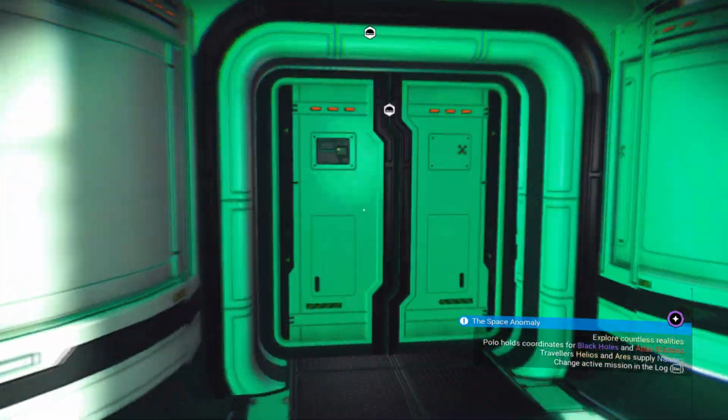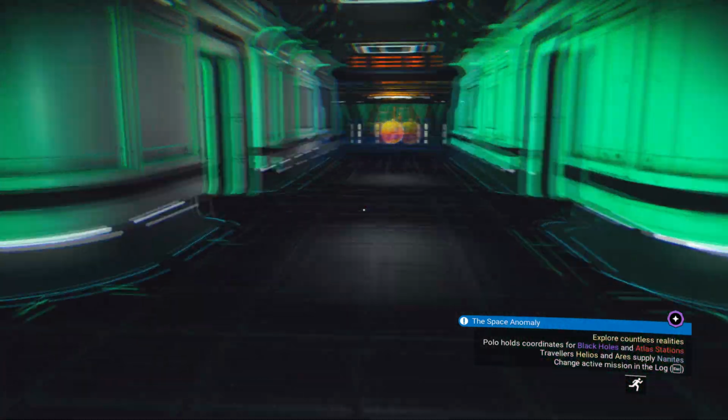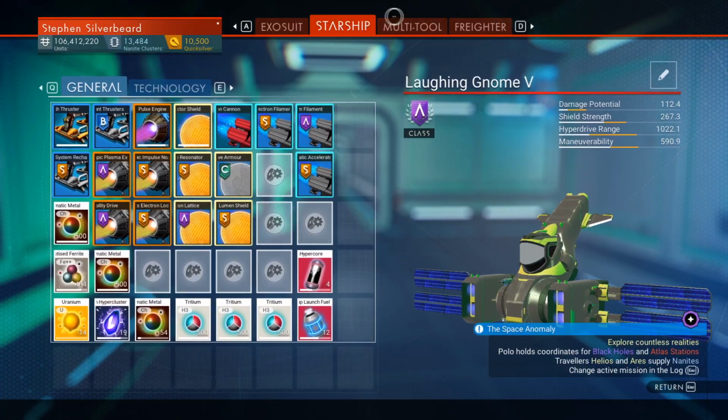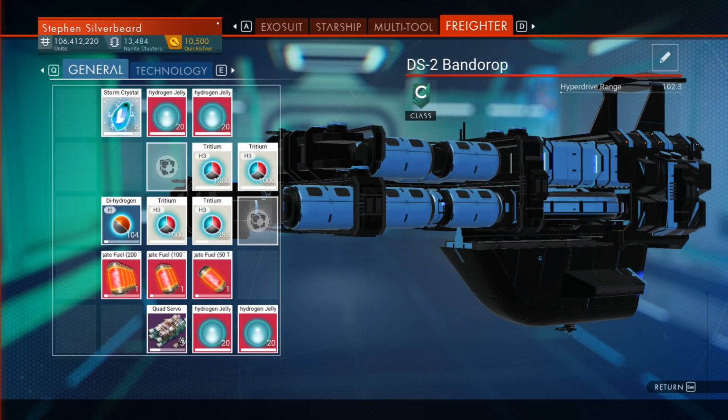It's strange walking up through this freighter. The green is a bit reminiscent of the night vision in an Imperium. I think what we're going to have to do is put some, I don't think I've got any. We bring back some of these to the exosuit.